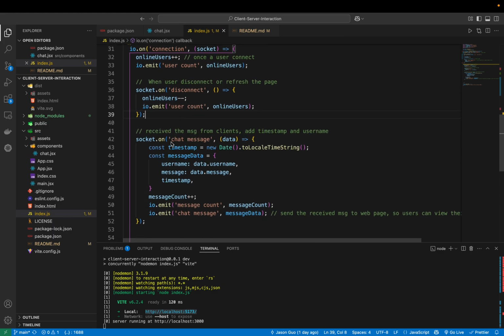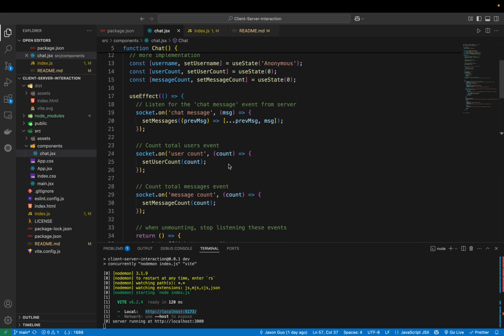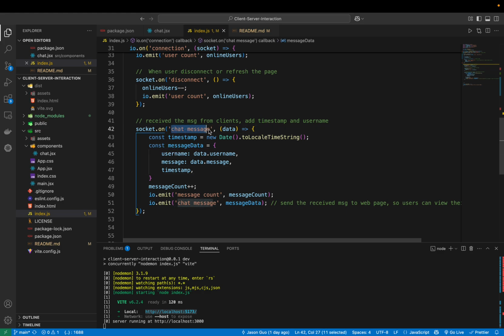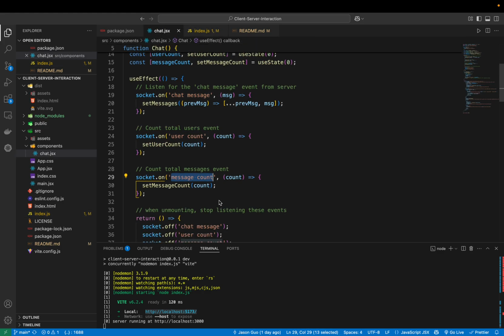This is actually the event's name. So right here we have different names, and these names are synchronized to the backend server, a chat server, that gets the message data which we sent.